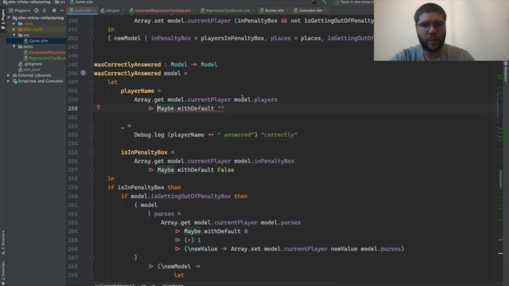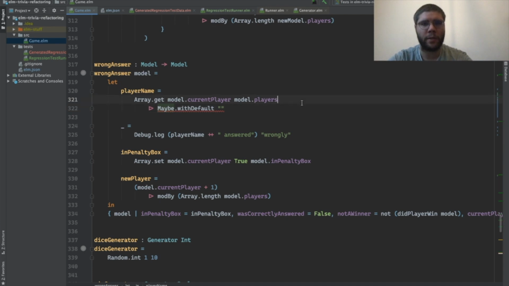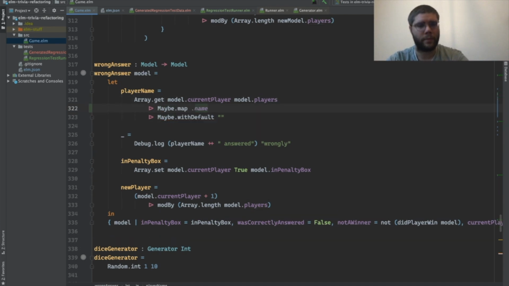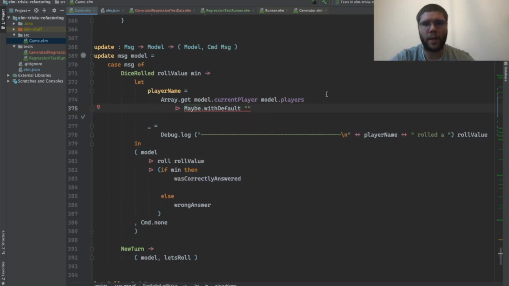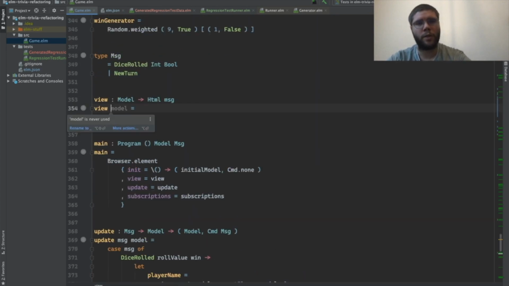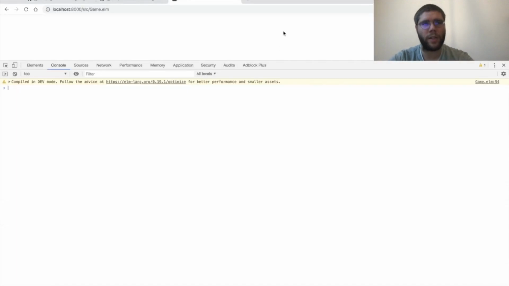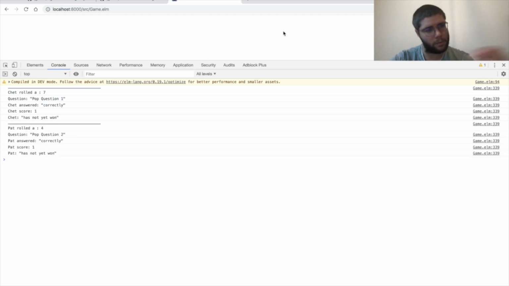Perfect. Here we are trying to access the name, and it's the same here and here. So now we don't have any compilation error. So let's try to run it. Perfect, that works.